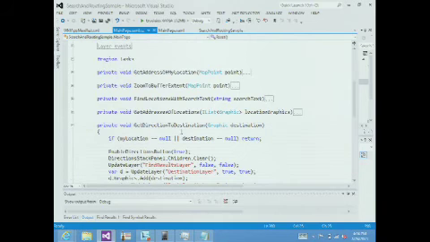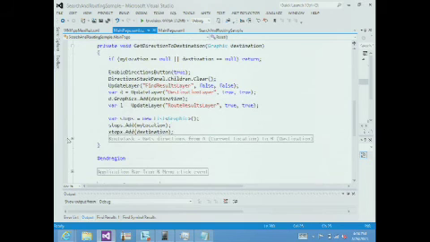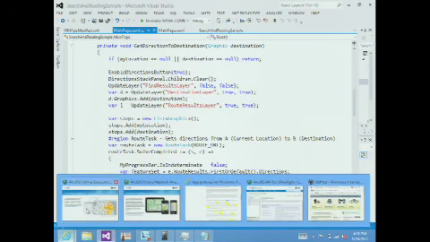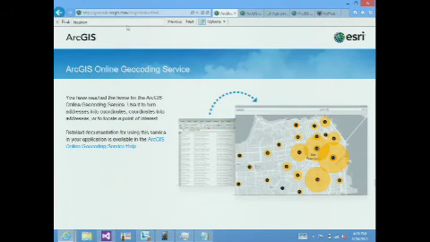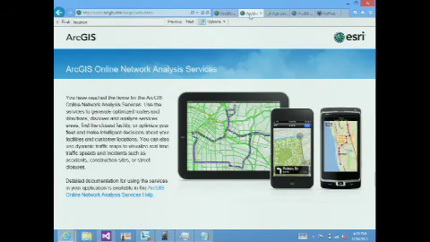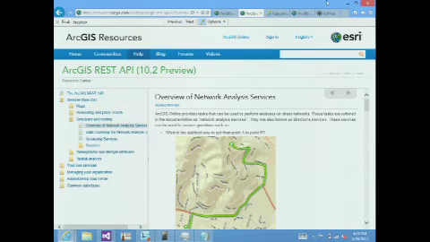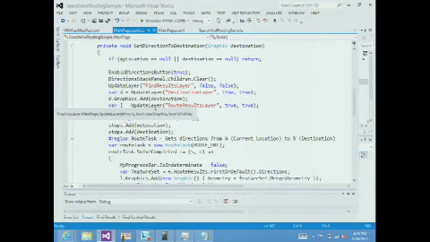So if you wanted to get directions to your destination, you will be using the route task. Right here, I'm using the route task from the World Network Analysis Service. They have their help page right here at route.arcgis.com, and it tells you what parameters are expected for the route task.